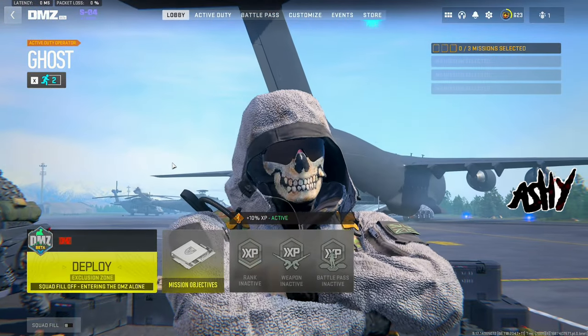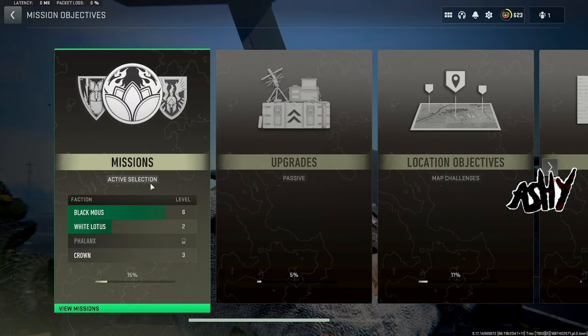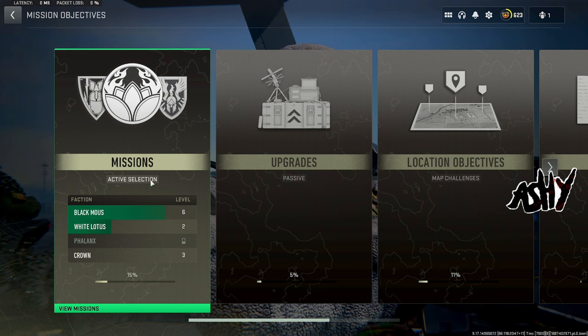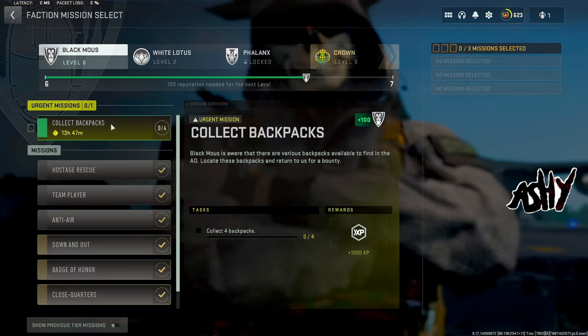Ashy here. Hey, we're doing a gameplay today, and wow. All right, let's check out missions. The game is literally forcing you to go to every map, which is kind of cool and kind of bad if you don't like to stray too far from what you're familiar with in El Mazrah. But basically, I've done everything.